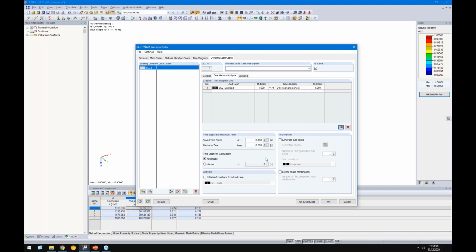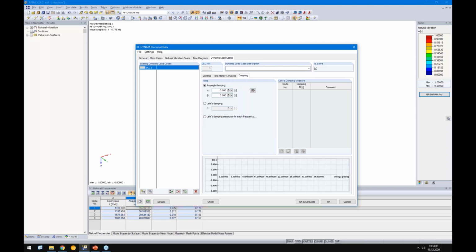Very important are the time steps. They should be small enough to cover all important load steps, or time steps, and long enough to cover the resonance. You need to play a bit around with it. Start with one value and then see in the results whether resonance occurs already or not. And at least we need to define the damping, and it was given as 0.015. I guess that's all.